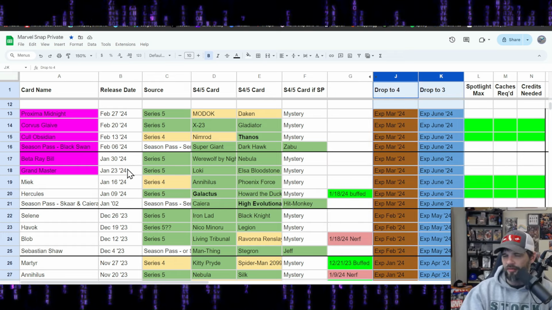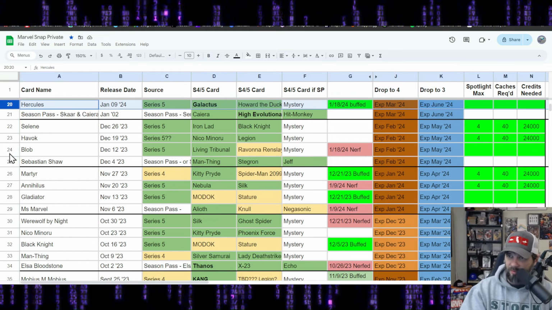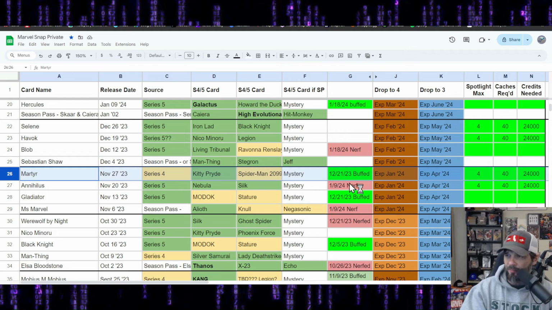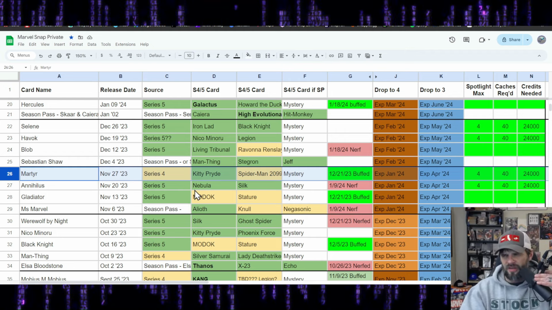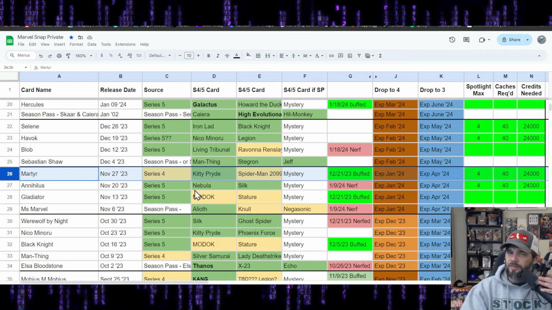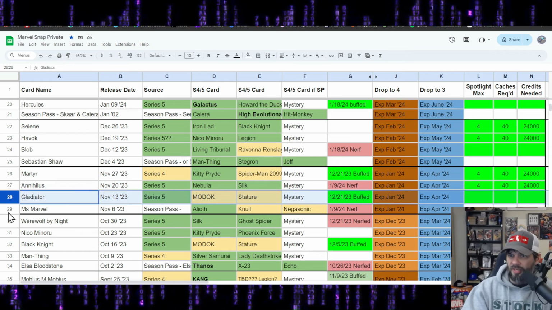So we go through. We know we just got Hercules buffed and we just got Blob nerfed. Martyr buffed. And I put the dates in here so it'd be easier. If you see something here, comment below in case I miss it. I think I've got everything here. I should, but you know, human and all. Annihilus nerf, Gladiator buff, Miss Marvel buff.